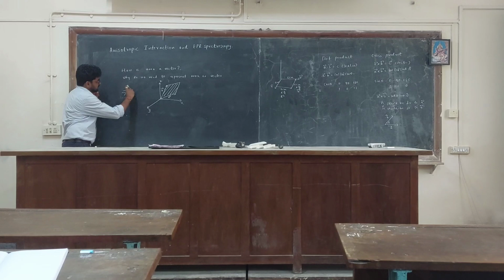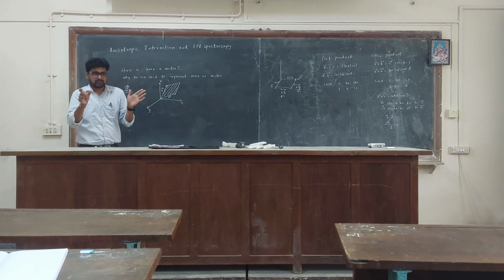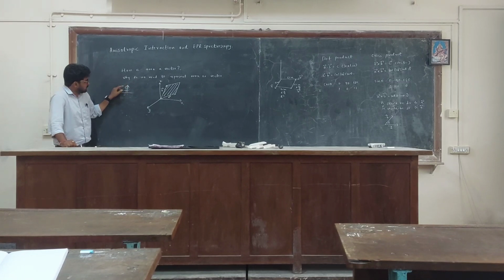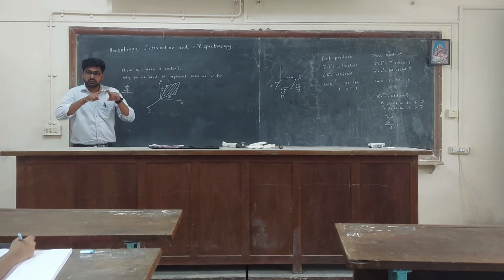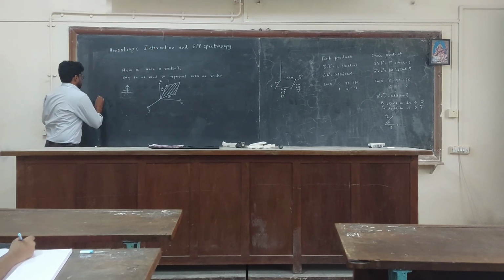Suppose you make the convention that the length of this vector is proportional to 36. So then this vector can give you the complete information about this two-dimensional subspace. How it is oriented in three-dimensional space, the vector part, and how big the area is. How big the area is proportional to how much is the length of the vector. So this gives you the complete description of two-dimensional space, right? So in this way, a vector can represent area as well, other than what we know. Okay, area is a vector as opposed to scalar.